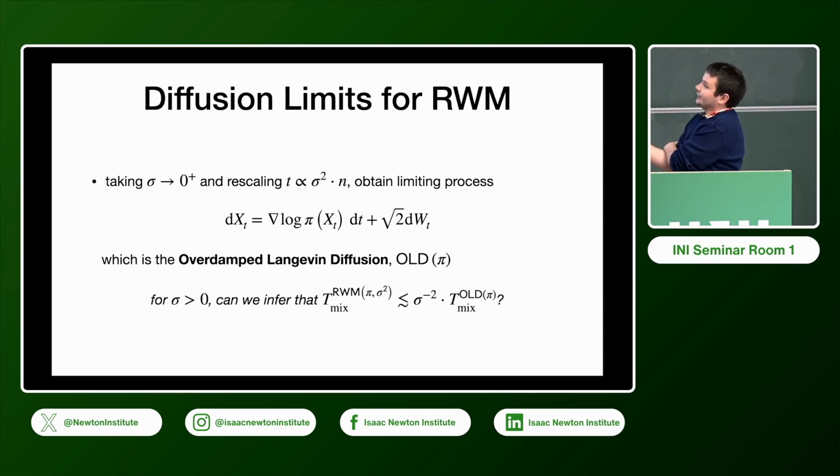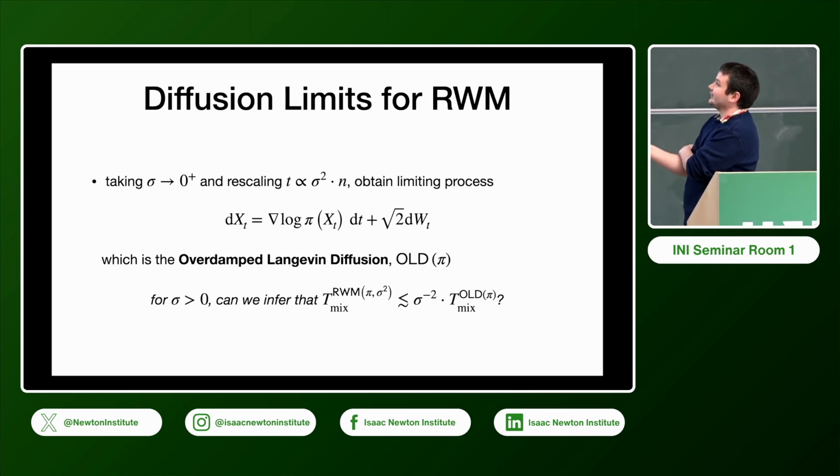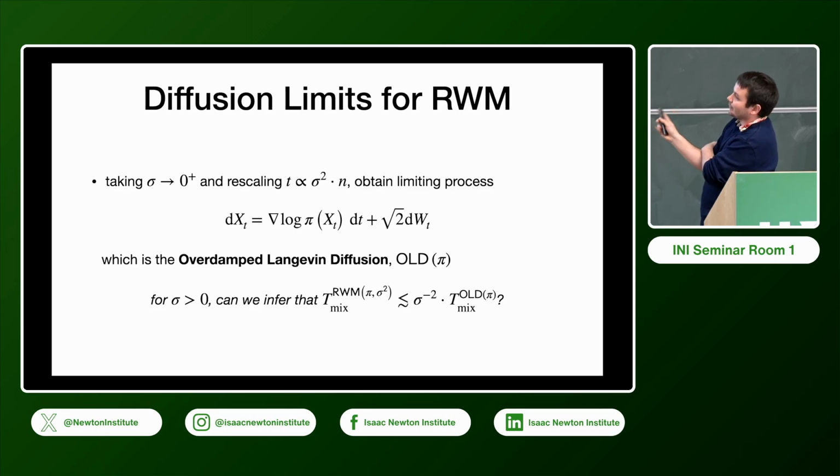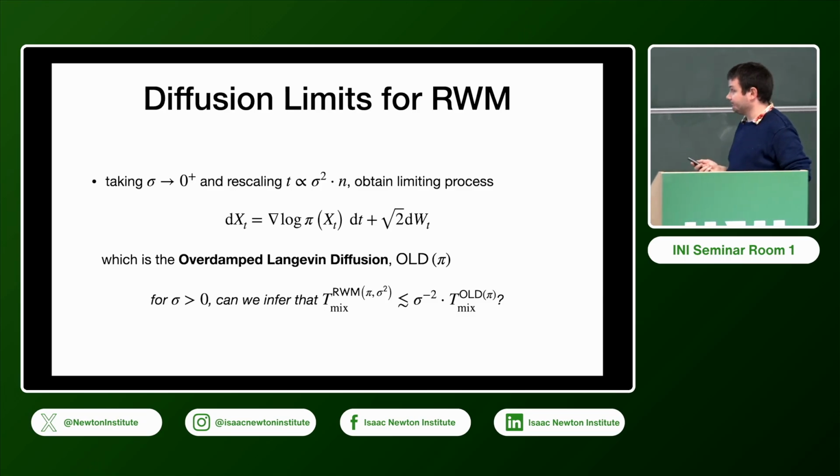And so what's compelling, and I'll describe why this is a nice object to work with momentarily, is to say, okay, that's true as sigma goes to 0. If I have some finite sigma that I'm implementing my algorithm with, does it follow that the mixing time, appropriately characterized, of my algorithm is essentially that of the continuous time process rescaled by my step size? Okay, that's a sort of optimistic hypothesis that we will try to work towards.